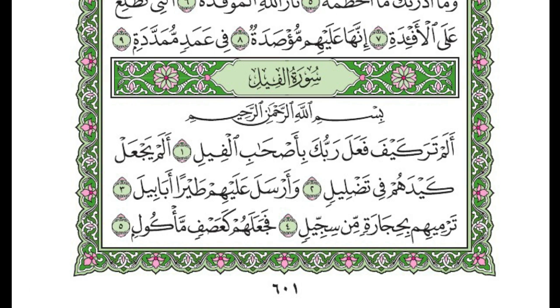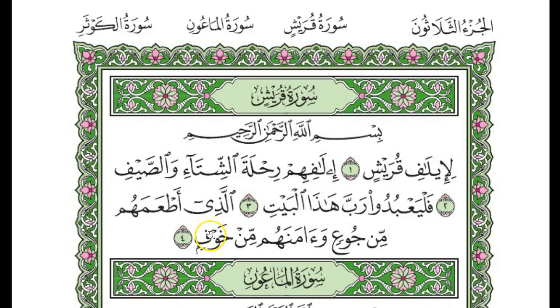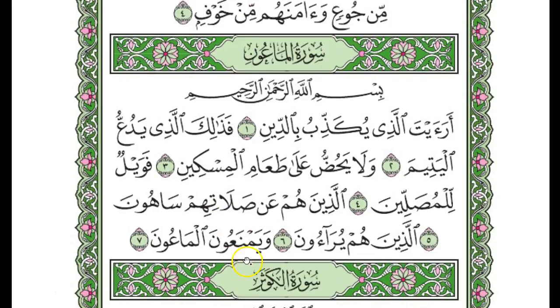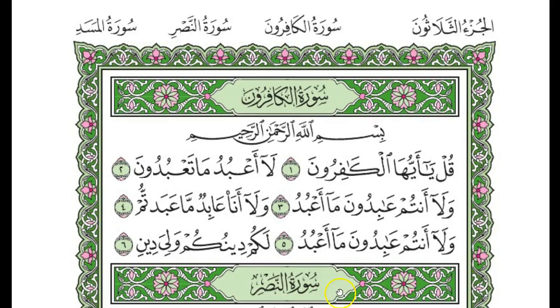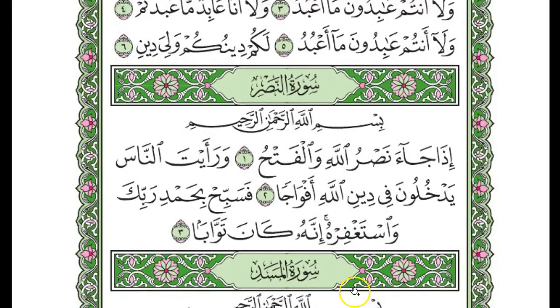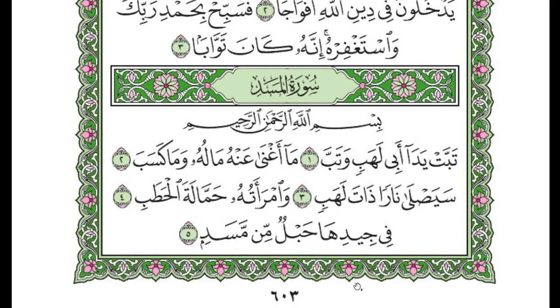The dual are not many in the Quran. We have one at Tabbat Yada where you have an alif there. Okay, let's see. Tabbat Yada, when there is an alif after it, they mean two hands. Okay, the alif that signifies dual means two. So Tabbat Yada Abi Lahabin watab. The two hands of Abi Lahab are destroyed. Okay, so that's why I say tabbat yada. So this becomes two. There are not many examples of two in the Quran.